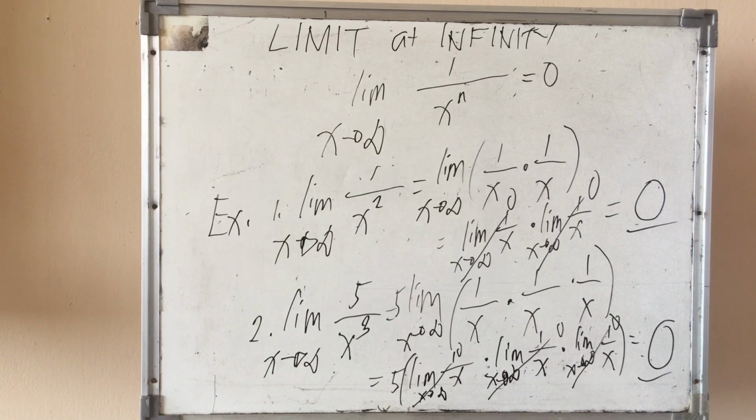So this shows that if n is any positive number, then the limit of 1 over x raised to n as x approaches infinity is equal to 0. I hope you don't get a zero in your exam. So a function f of x equals n of x over d of x may assume the indeterminate form infinity over infinity when x is replaced by infinity. However, the limit of f of x as x becomes infinite may be definite. To find this limit, first divide n of x and d of x by the highest power of x.